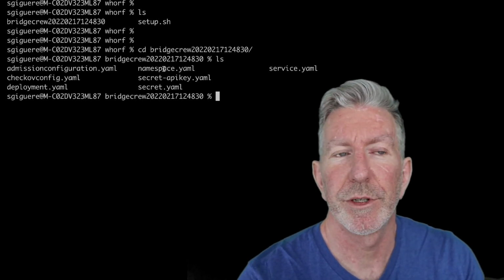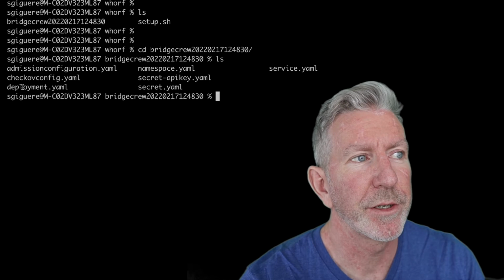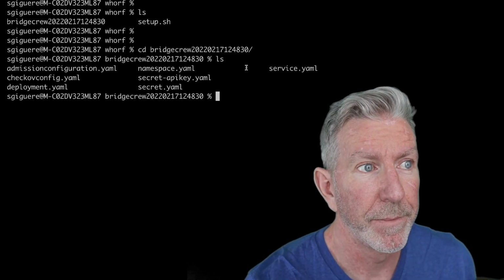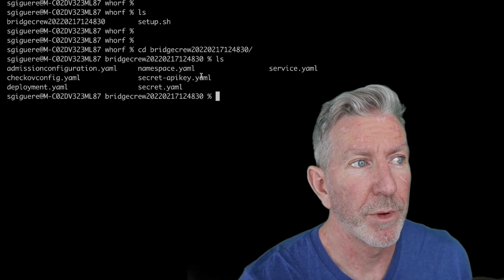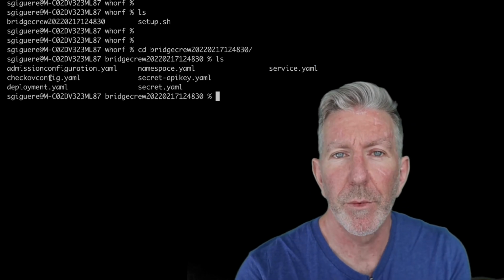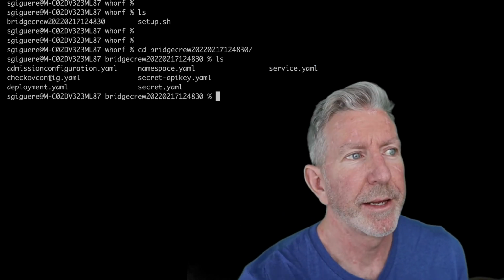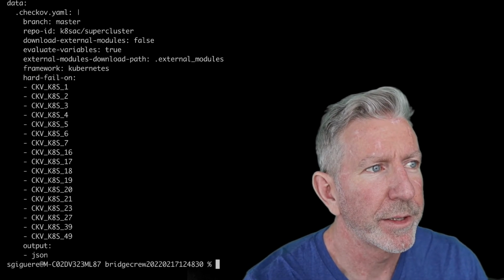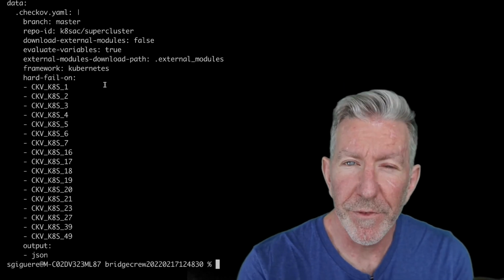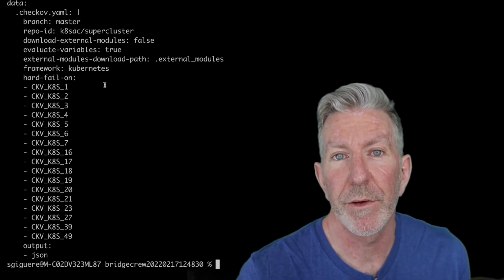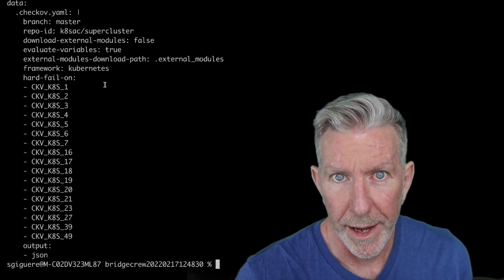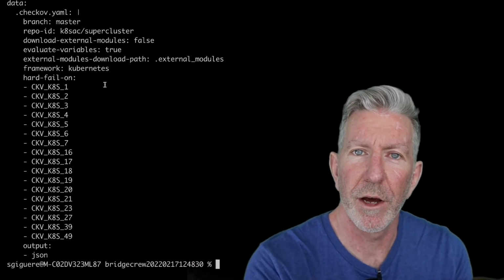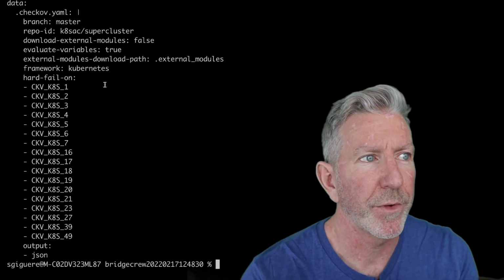So we're creating the Bridgecrew namespace. We have the admission configuration, the config deployment, a few keys that we generated along the way. You saw that. And then the service that represents it. Now, the important thing if you want to customize this is actually just this one file here. So we take a look at the Checkov config. If you're familiar with Checkov, you'll be familiar that we have config files. And rather than type out a whole load of parameters, you can record it into a config file so you can do it repeatedly over and over again.